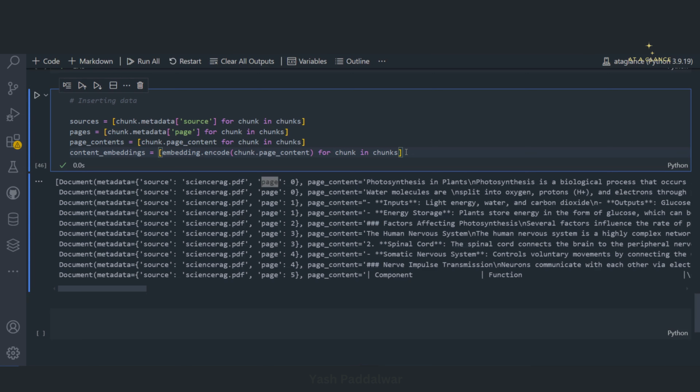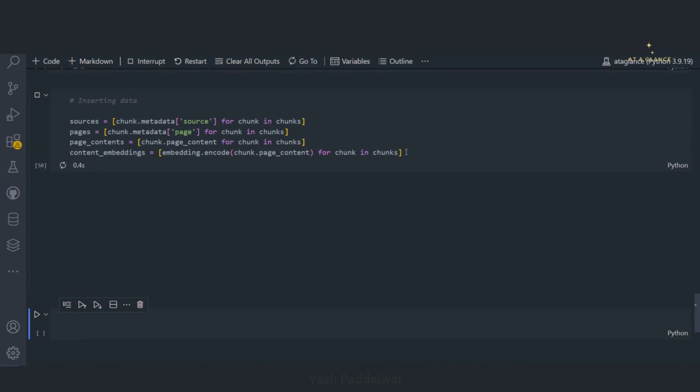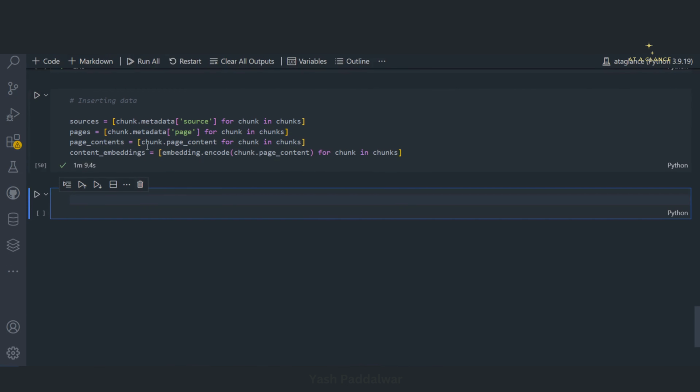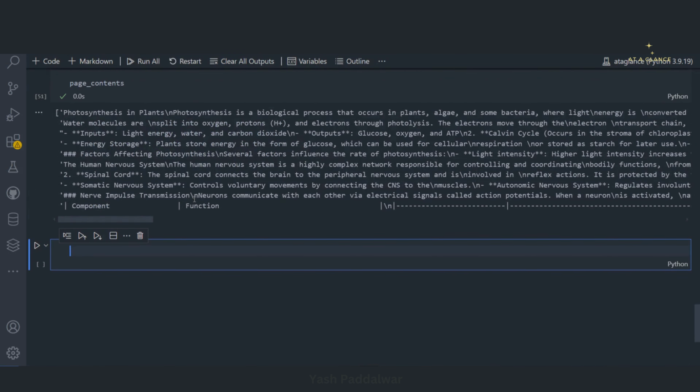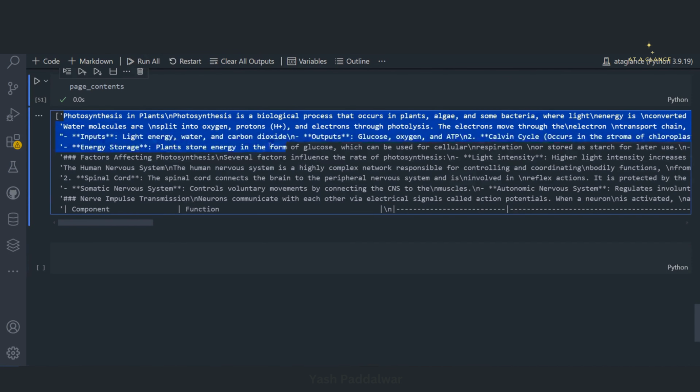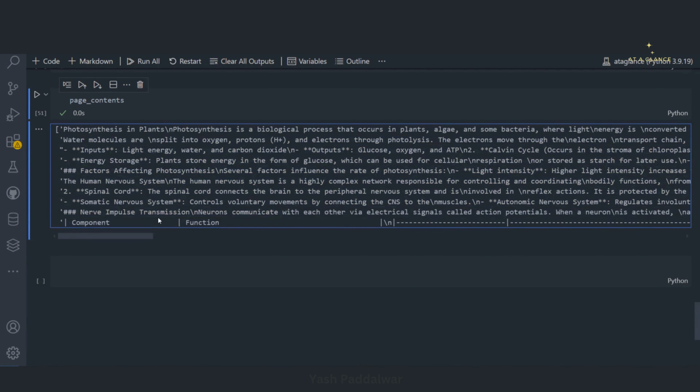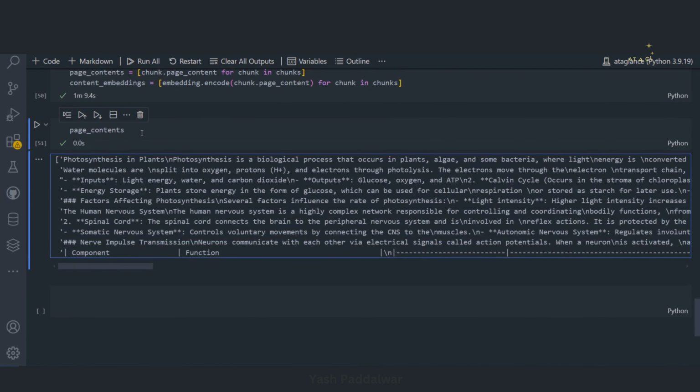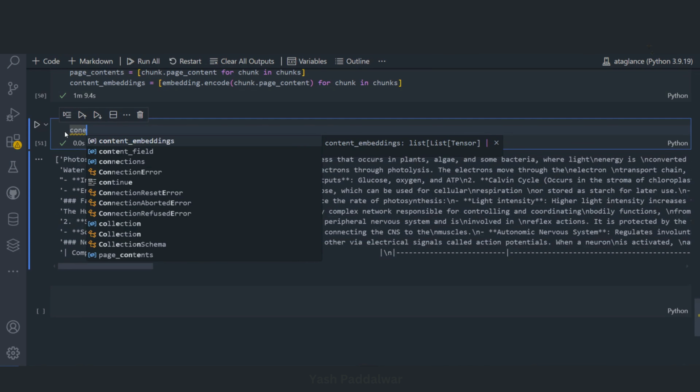Now let's try to execute this particular cell. It will take some time because our embeddings are getting created. So you can see now this particular cell has got executed successfully. Now let's check whether we have got the same thing what we have expected. Over here we have got the page contents correctly. Then let's try to check the content embeddings.